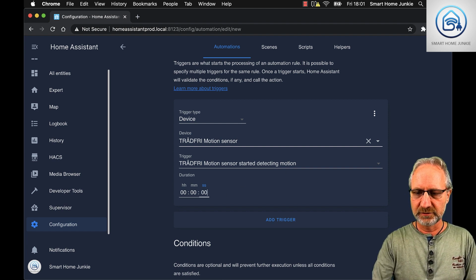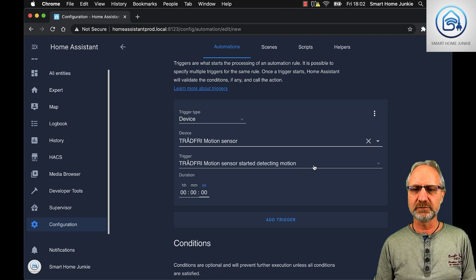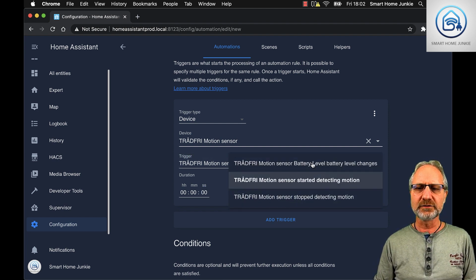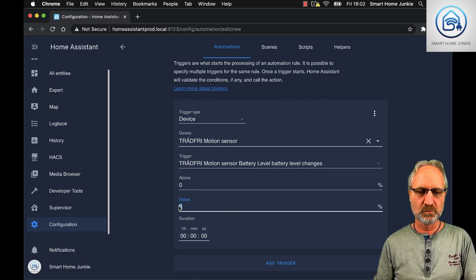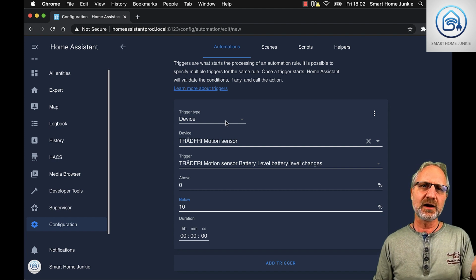I'll put this back to 0. Ooh, that's a lot of zeros. So put it back to 0. And the other thing, for instance, the battery level, I can say if the battery level is below 10%, this is the percentage here, then send me a message. So there are different things to do here. So that's how device works.